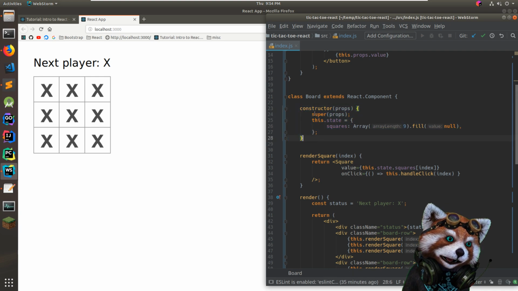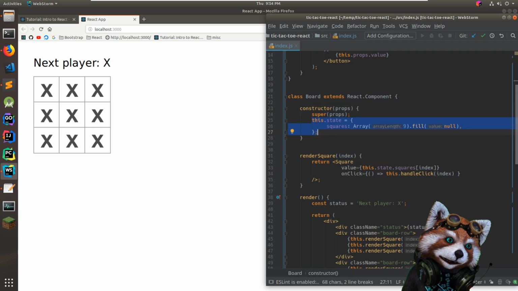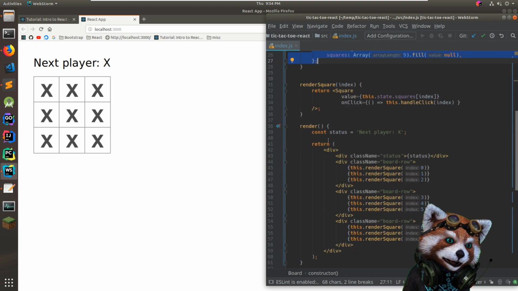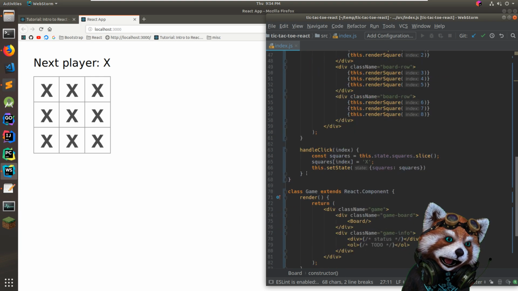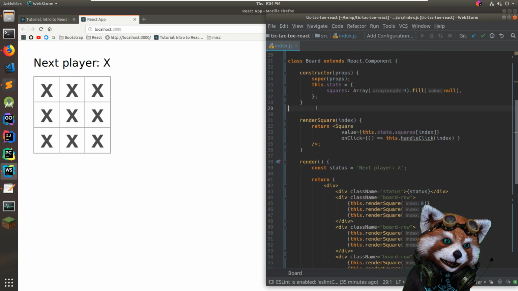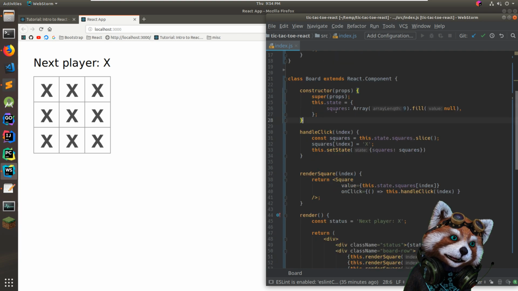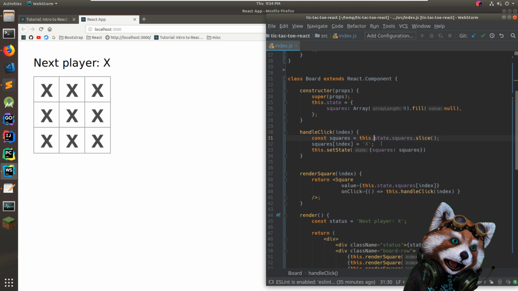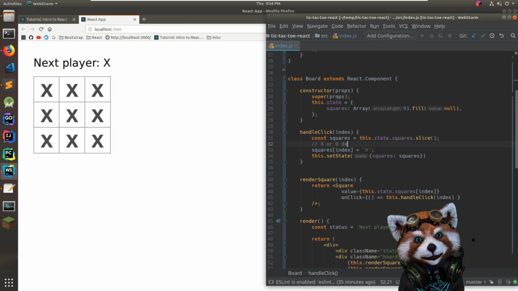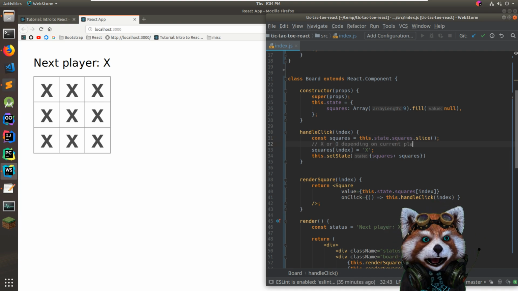So in the constructor, the board defines the state. We have the handle click, which I want to move up here, actually. Just my preference. Okay, so we construct it, then whenever something is clicked, we update the state, and this is going to have to be X or O, depending on current player.